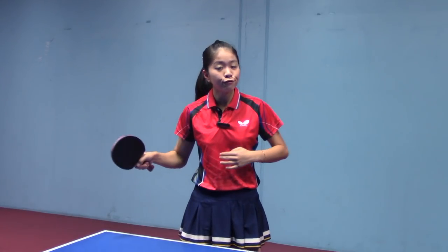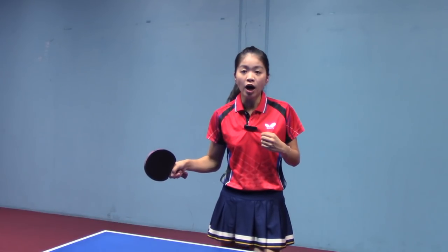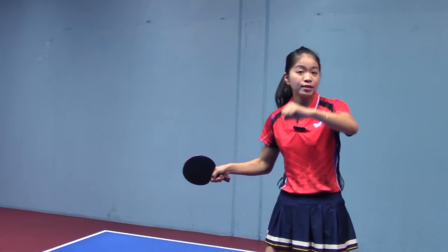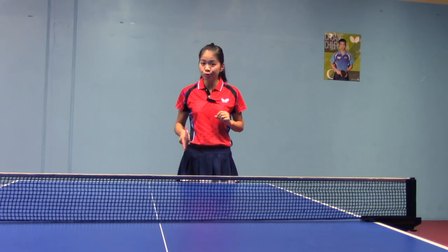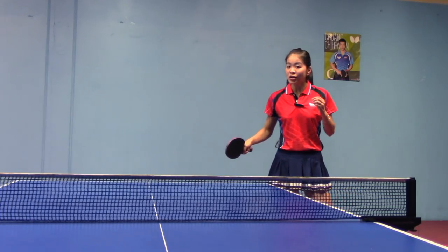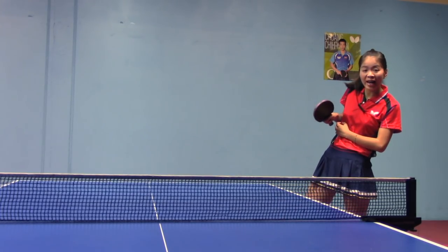When we talk about a forehand smash, I suggest you to use a forehand smash even when the ball comes to your backhand side, because you will have enough time to move if the ball is really high. So what kind of situations should we use backhand smash? First, when we don't have enough space to move — when the ball comes to the corner of the backhand side, it's not wise for us to reluctantly try to use forehand smash.